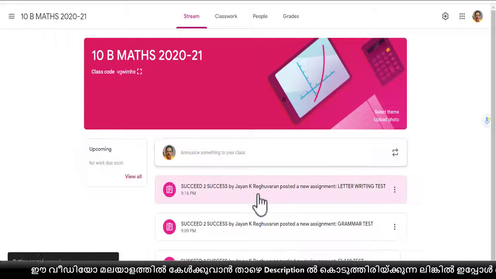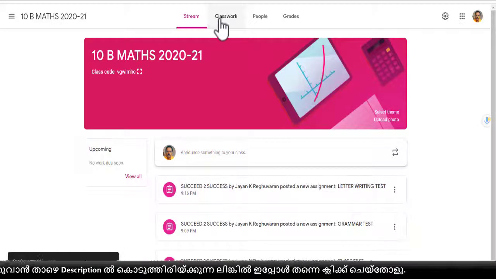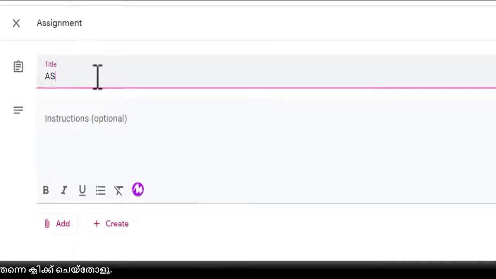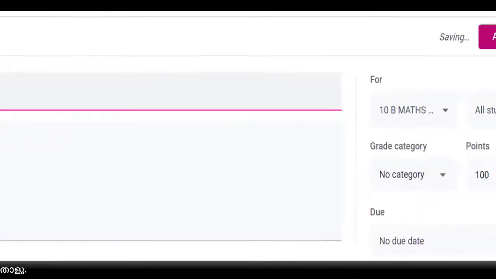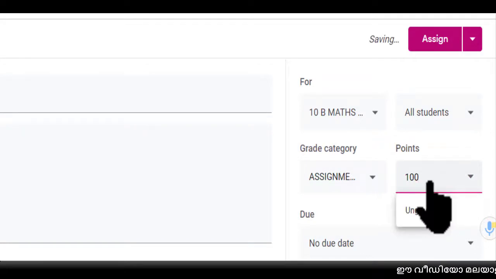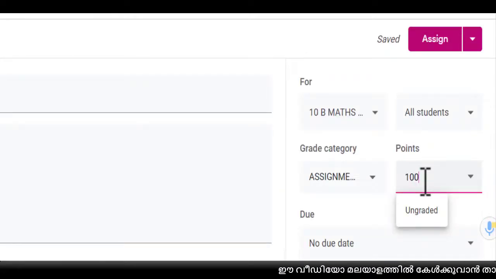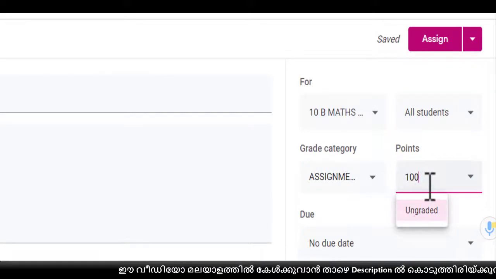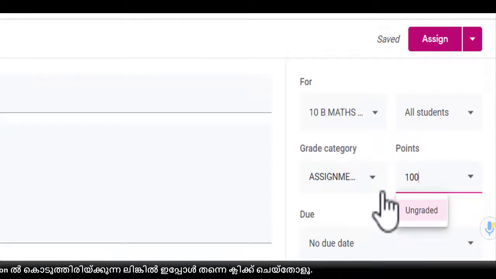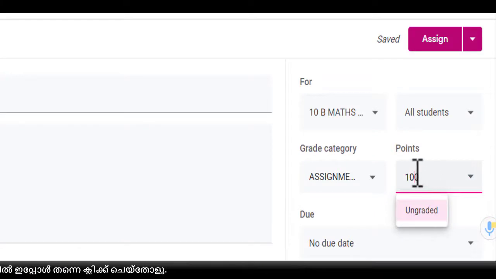Now it is saving. I will show you once more, one more assignment. Create assignment. Now I am giving one assignment. See, select category, assignments. The mark is not changing. In the total point system, when you select the category, the total points come automatically. But here, in the weightage category, you can give your own mark. If it is a 20 mark, no problem. Google will take only a certain portion of the mark which that boy got.